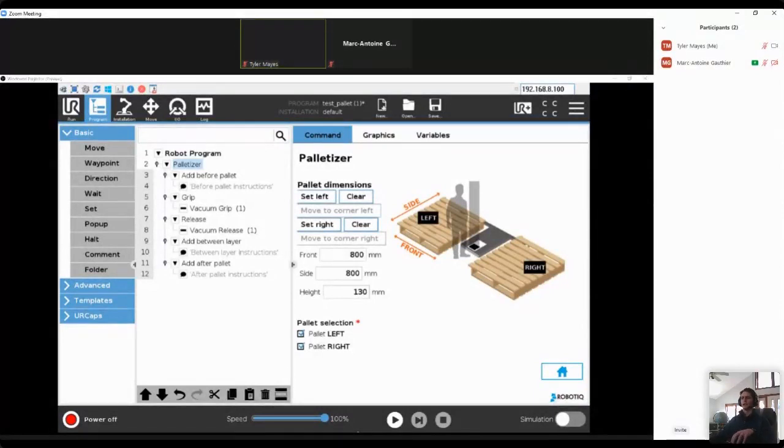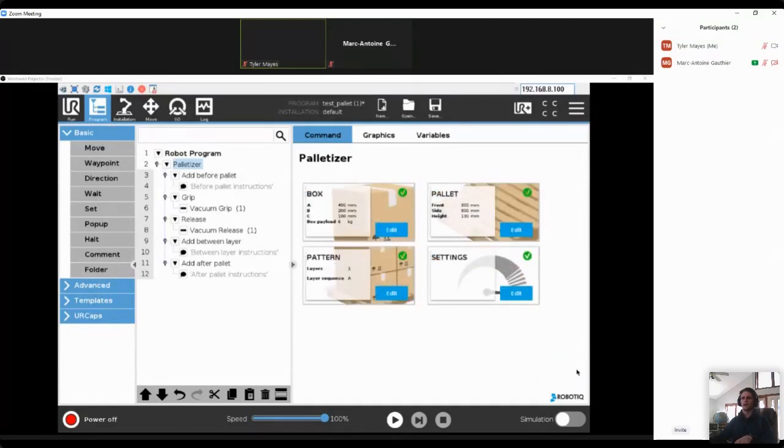So what I'm actually doing here is joining into a Robotiq remote demonstration. Marc-Antoine is live from his house up in Quebec because of the whole lockdown situation and social distancing rules. Mark has been both in and out of the headquarters facility, and he's been able to take a robot home with him to perform a lot of these remote demos. If you want more information about the palletizing solution or truly any cobot application, you can set up a remote demo with ACS and Robotiq to see what exactly your project entails.